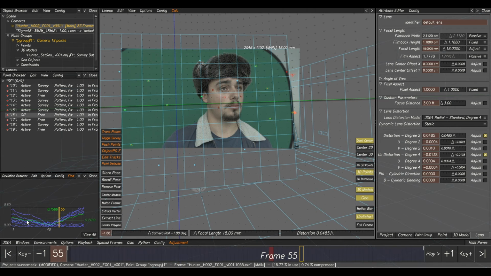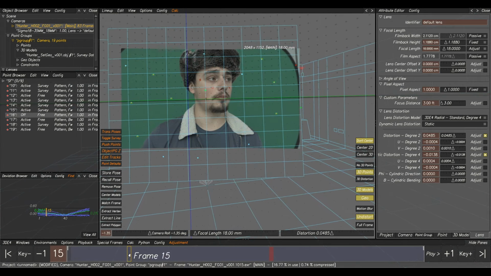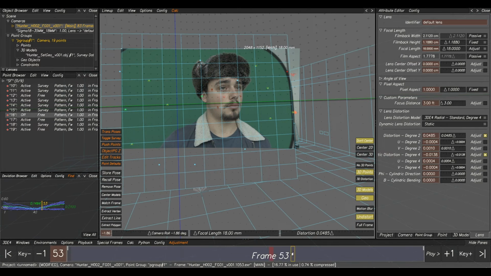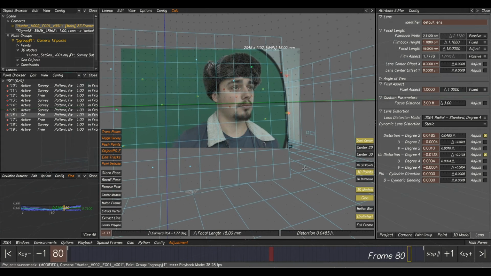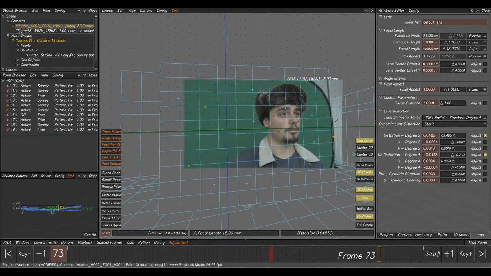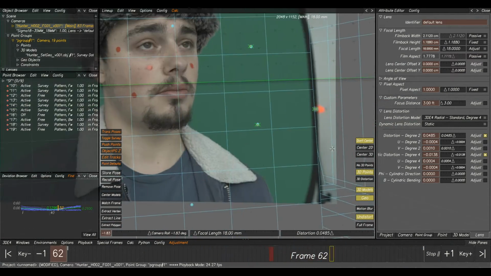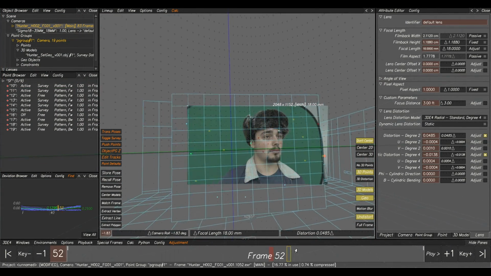So although it looks like we've got quite a big curve here, if you look at these values, because it averages out, it will look bad, but in reality, if you look at these values, they're extremely low, because this is the average curve of all our points. So that's actually fine. So if we press play, we can full frame it, and we can see that our background's working really well, and all our foreground's working. So now we're done with the camera for this.